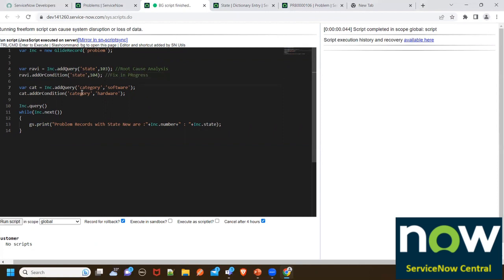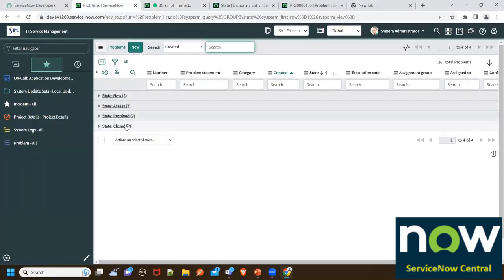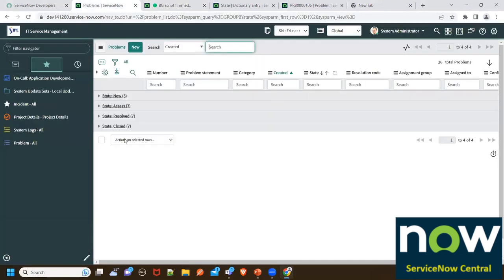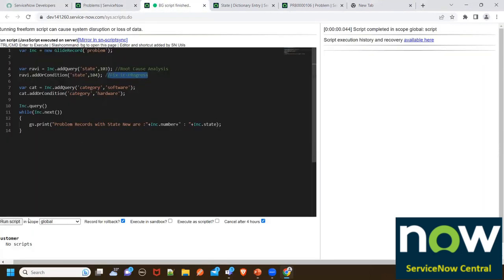And either this or this should be true. So in this case, there are no problem records with state as root cause analysis or fix in progress, right? So if I run this type of script, what happens? Nothing is returned, because this part of the condition is joined to this part via an AND condition.